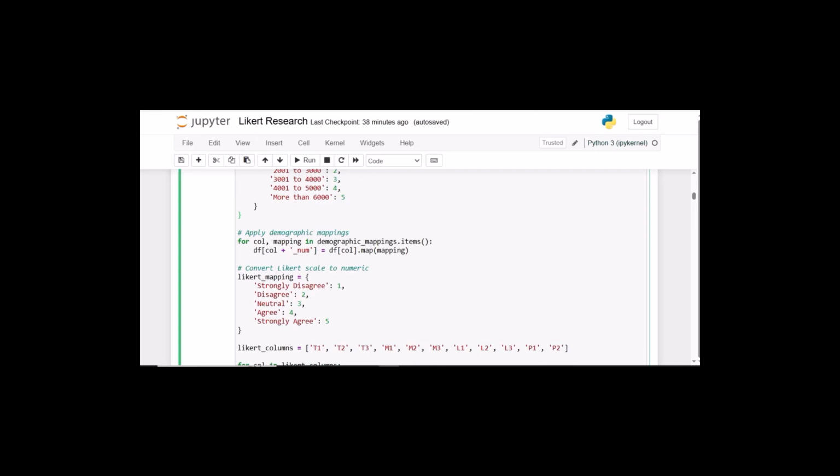Now we convert the Likert scale to numeric so that we can calculate the mean or average. That's why we have to convert them to numeric. Each circle on the questionnaire is a mark on its own: 1, 2, 3, 4, 5. So when circle 1 or circle 2 is recorded, we can code them accordingly. Like the mapping, this one is 1, this one is 2, this one is 3, 4, 5. That's what we saw in our coding last time.